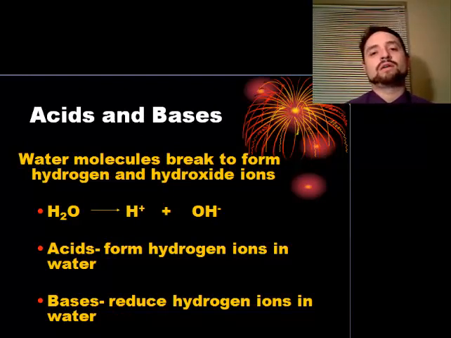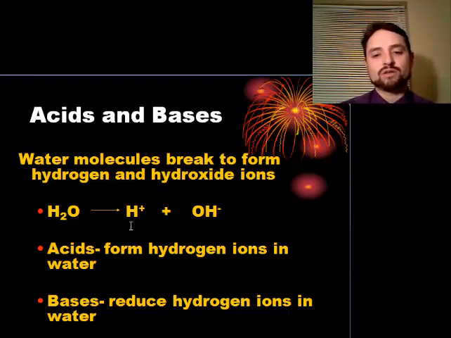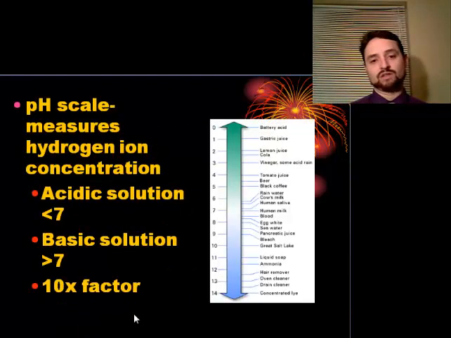When we're talking about water, some important aspects of water are acids and bases. Acids and bases, you'll find these all throughout living things. Water molecules break to form hydrogen and hydroxide ions. Acids form when you get a high number of hydrogen ions in a solution. So if you have a compound that you put in water and it causes there to be a lot of hydrogen ions floating around that water, that's an acid. If it causes a lot of hydroxide ions floating around, the OH negatives, then we call that a base. So sometimes we just refer to bases as reducing the amount of free hydrogen ions, and an acid increases them.